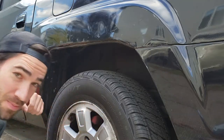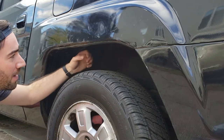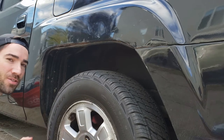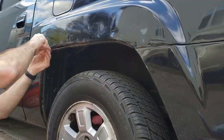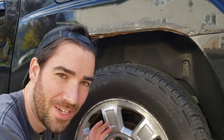Okay, I'm going to start by just prepping the area, seeing what I have to remove. I think I'm going to take out the inner fender. There's a plastic liner that goes along this fender here. I'm going to take that off. Let's go from there. So I decided I'm going to take the wheel off just to give myself a little more room to work.